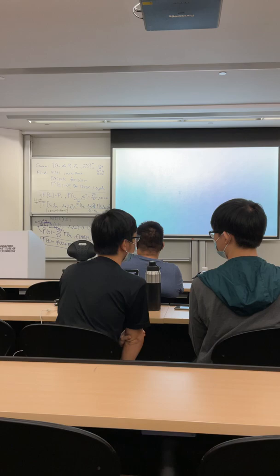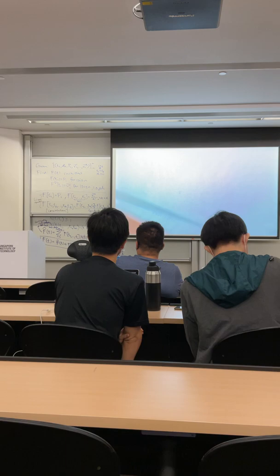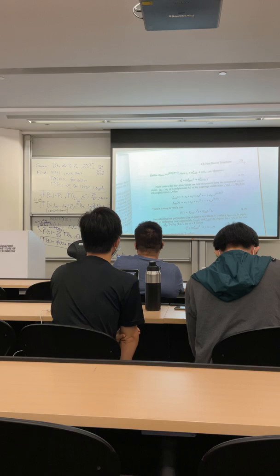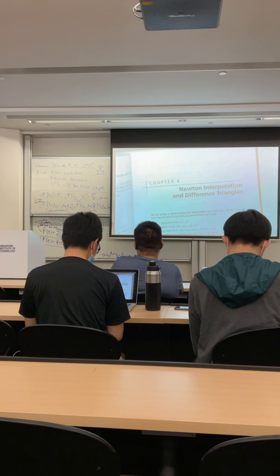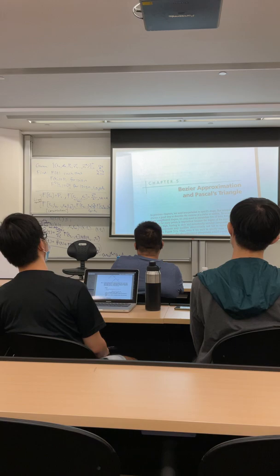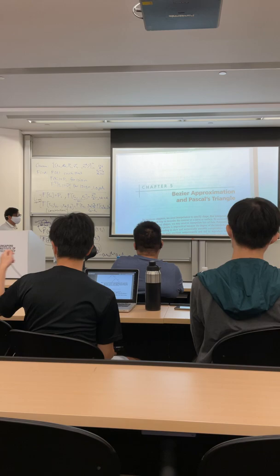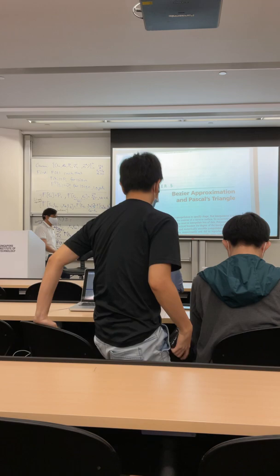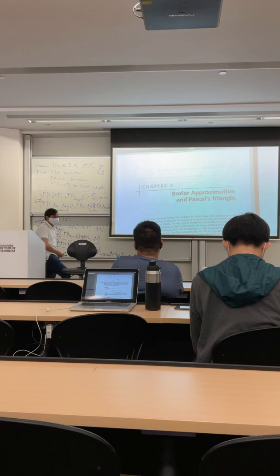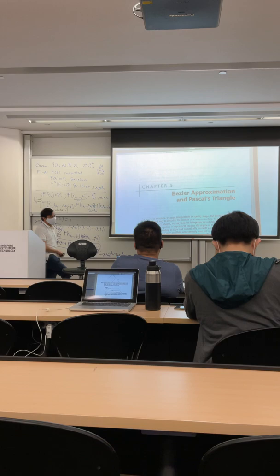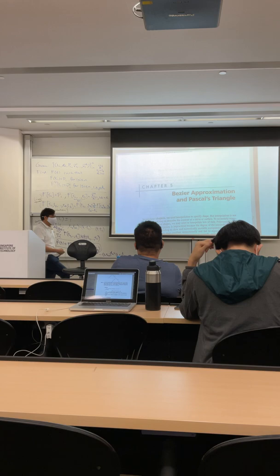For week 6, we start with the next set of topics, which is the approximation part. Some people that have taken 351 will probably start seeing overlap with what we already discussed in 351, because this is the part that I have to borrow. We start with approximation, Pascal's triangle, and Hermite interpolation.